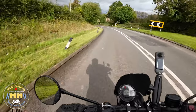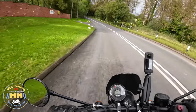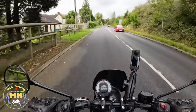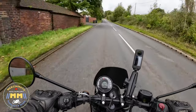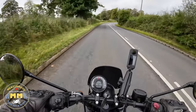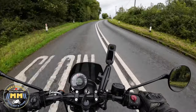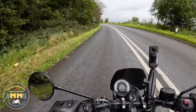So, and I think I've demonstrated that on the Scram as well now. Now the Scram's run in, and I've just had loads and loads of fun on it. You know, it's no slouch, but you've got to know when to apply your old school riding skills, for want of a better definition. Know when to apply them and how to apply them. And for me, that's part of what makes these so much fun now, is it's almost a very back to basics scenario that we've had forced upon us, really. It's almost like going full circle.